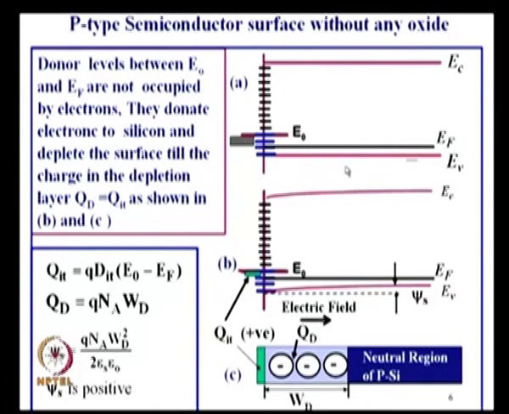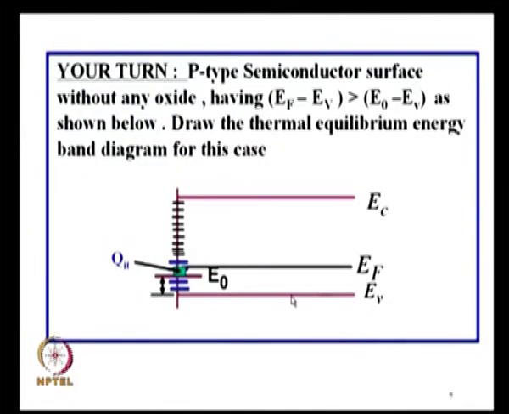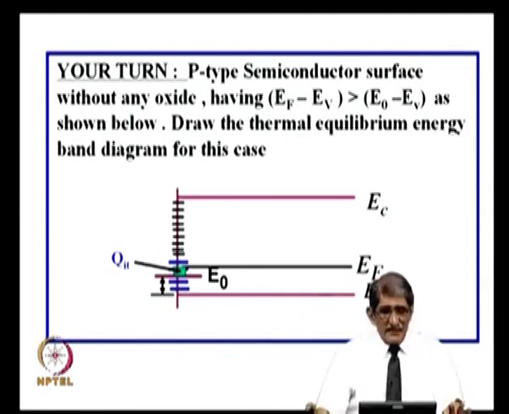You can see the band diagram is up like that to the right, because the field is in that direction. Okay. So, ultimately you can see that the band bending takes place and the voltage drop in the depletion layer is such that the net charge on the surface is equal to the net charge in the depletion layer. I will give one more instance which I will not discuss. At your leisure time you think of that, what will happen.